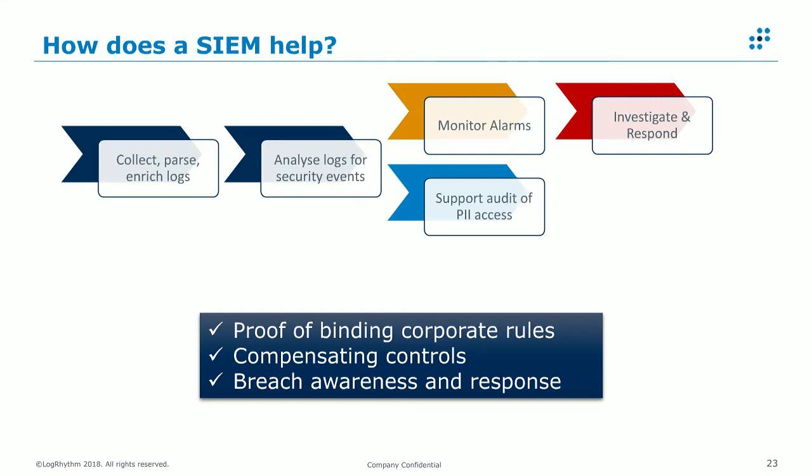And then the last side, of course, is investigation and response. A good SIEM is going to say, hey, something weird is going on here. We're seeing abnormal behavior from this particular user account, and they're accessing things that they shouldn't. A good SIEM will give you the ability to shut down that account, or force a password change, or maybe change your two-factor authentication for that user, or other ways to stop the potential loss of data and control it, as well as to see exactly what happened along the way. So some of it is investigating to know what happened, but the other side is that a good SIEM is going to help you respond and take action to slow down, stop, or remediate any breaches that do happen.